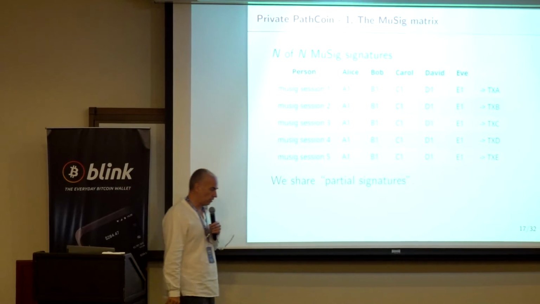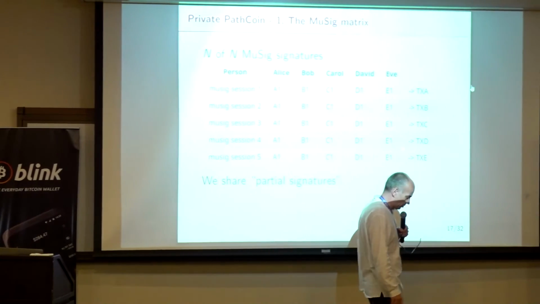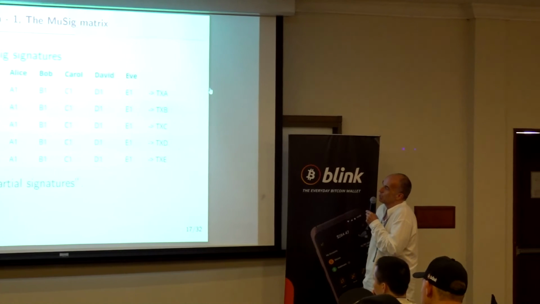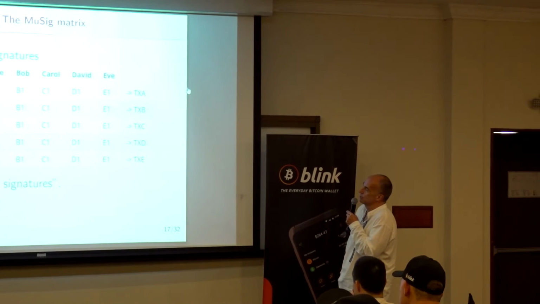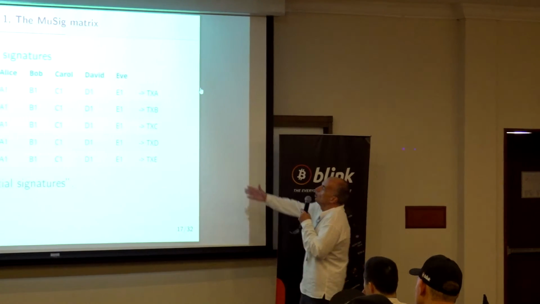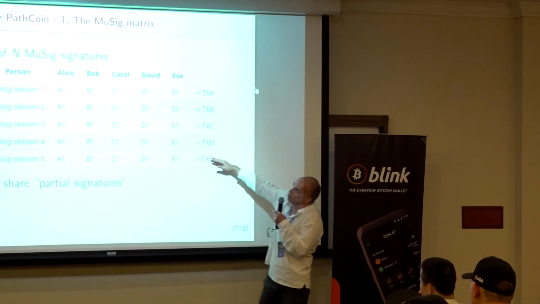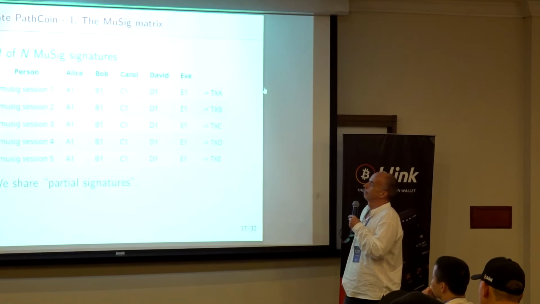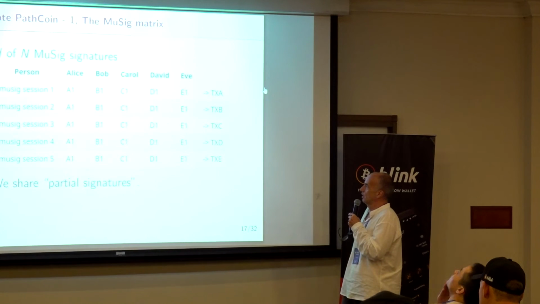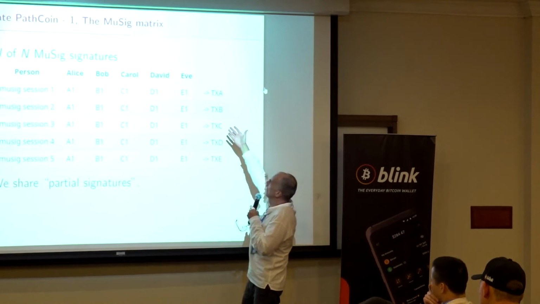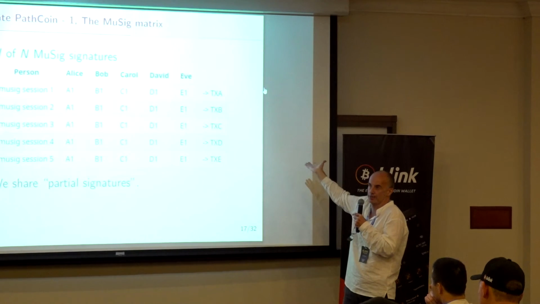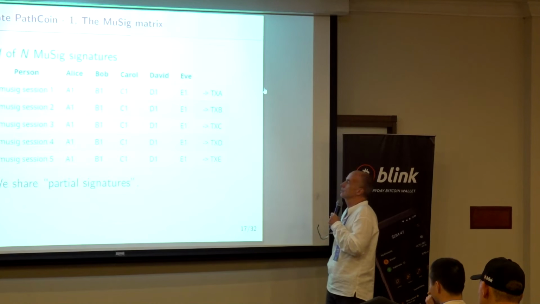So that gives you a little bit of background on MuSig and adapter signatures. And what I called private PathCoin, in some ways it might be the more interesting of the ideas that I presented. I didn't really present it, I didn't have time. But you could make multiple MuSig signing sessions on the same coin, on the same UTXO. Let's say it's 5 of 5 for argument's sake. Each one of those signing sessions would pay out of that UTXO to a different address, owned by the different parties.